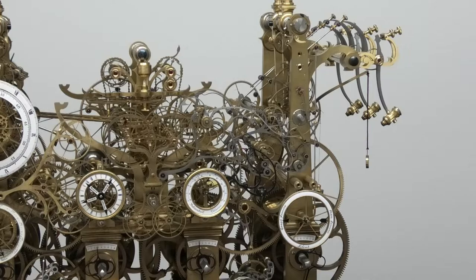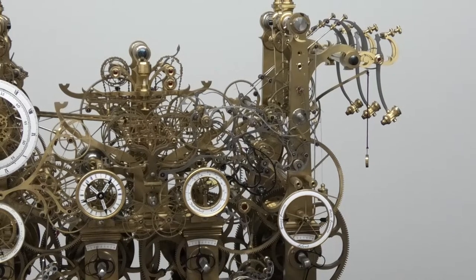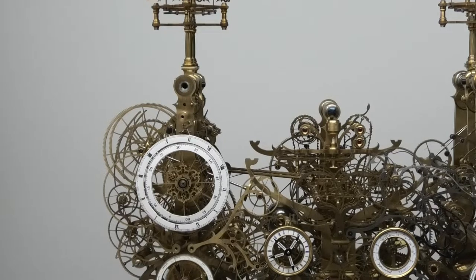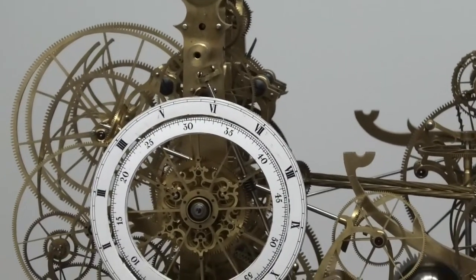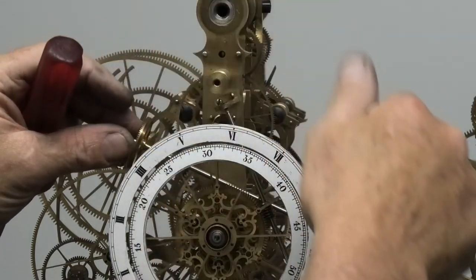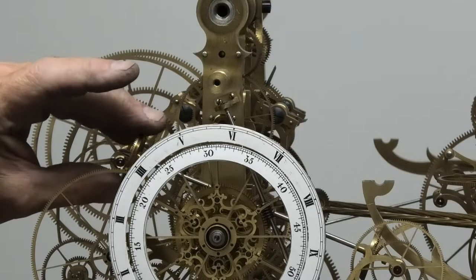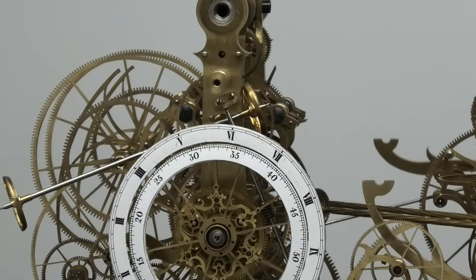One point to mention is when we removed the calendar assembly, sorry, I'll put it back there. There's one point that one has to remember or consider, and that is that over here we have a cross arbor, this arbor that is the driver to the calendar, and that arbor has to be fitted to a jewel when one assembles the calendar. So I'll remove that gear and its arbor, because as it is, obviously you can't travel with it just hanging loose.